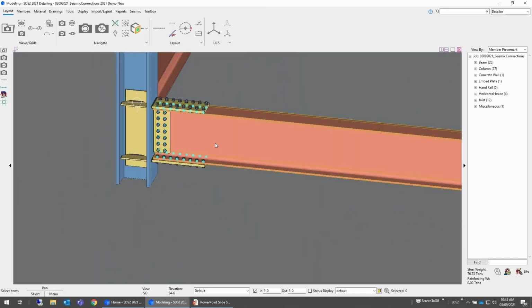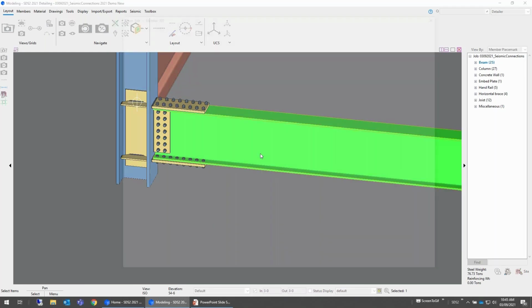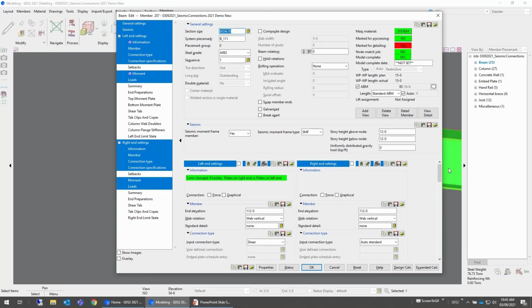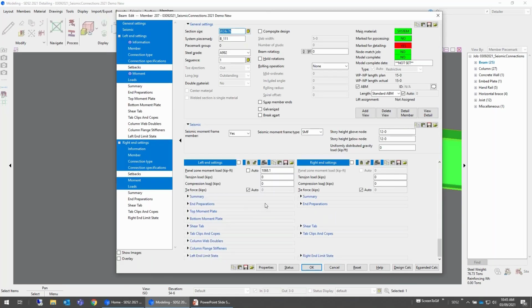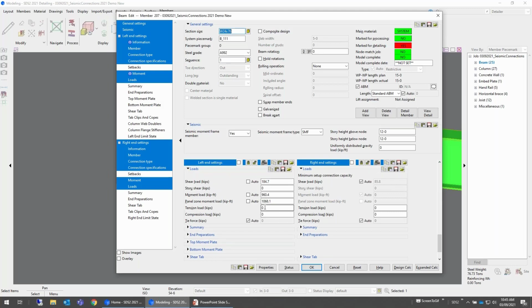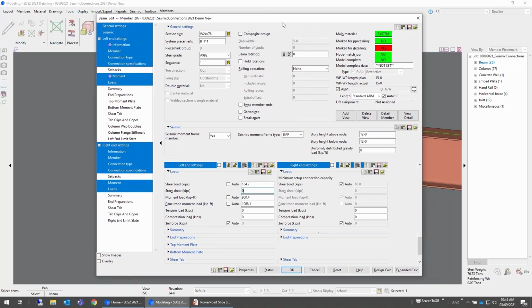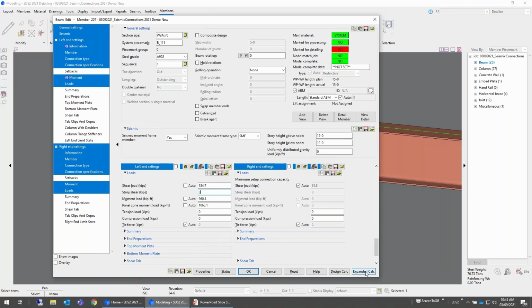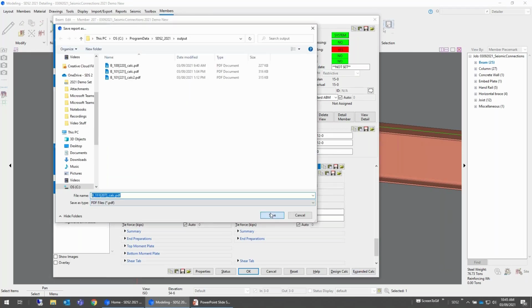And if we go ahead and look inside the edit window, go down to the loads again. My form that I loaded had some loads pre-filled out here, so that's why we're seeing those here. We talked about that story shear, okay? So we're not seeing that story shear. We don't have an auto box for that right now. I'm going to run the expanded calcs and get the expanded calcs up here.